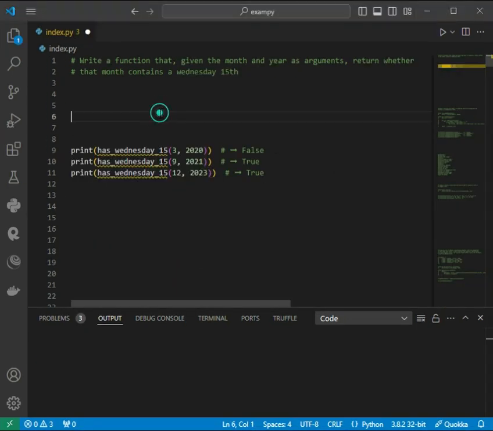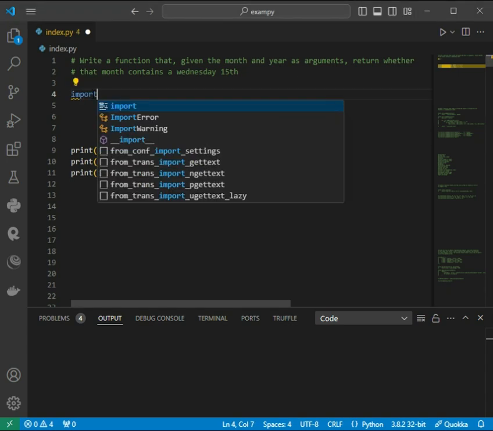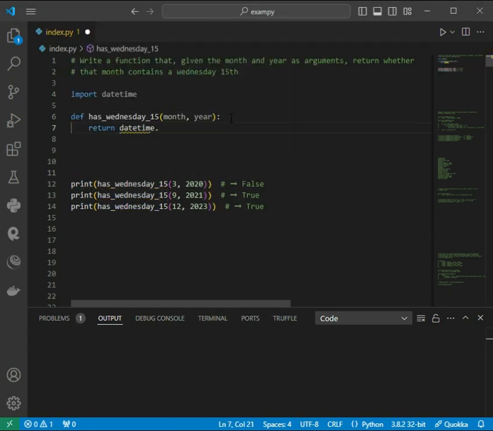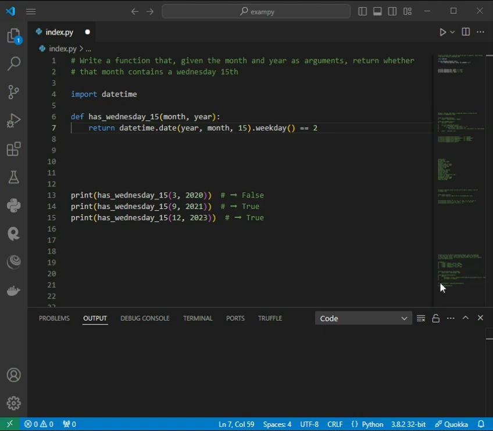In this exercise we need to check if the 15th day of a given month and year falls on Wednesday. Alright, so in Python, to work with dates and times, you need to use the datetime module, which must be imported at the beginning of your code.